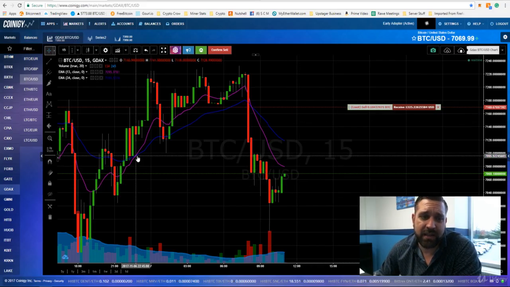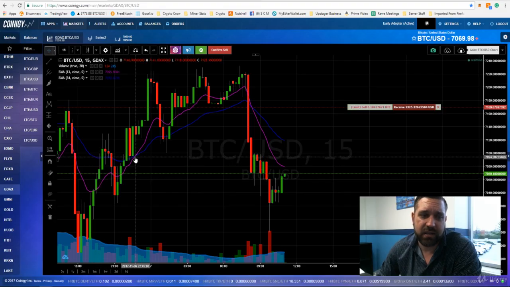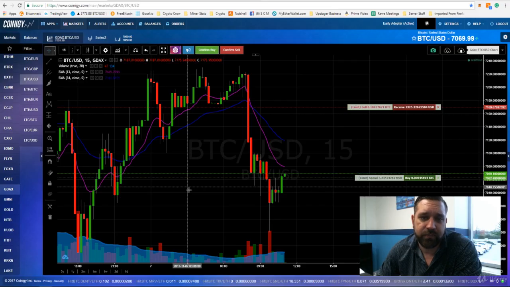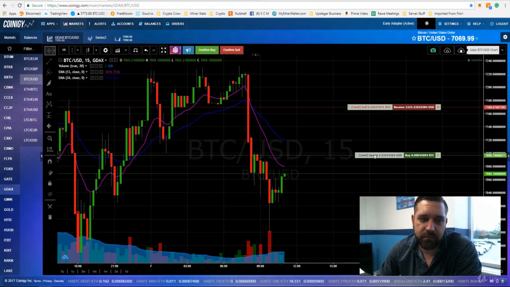Same thing with a buy. Let's say I'm down here waiting something out, and I look at this crossover here and I'm thinking, all right, this is really on an uptrend. I want to go ahead and buy in before it gets too much further. I'd come up here and click buy order, and this is what it looks like. So I put my buy order in, trying to get as close to here as possible, and then confirm buy.